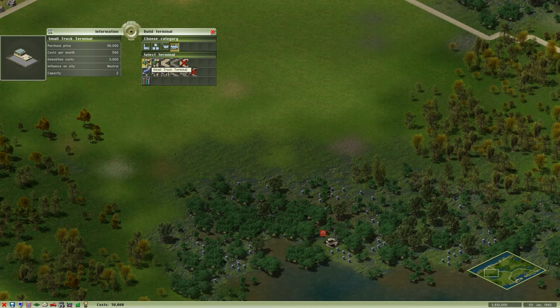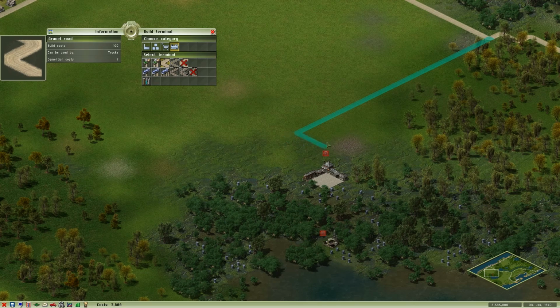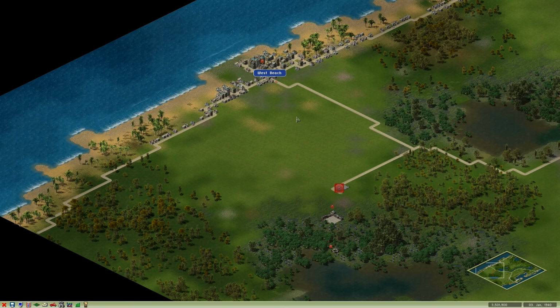So let's see here. First of all, let's get some storage, a medium storage place. How close can I get this? Right there? Alright. And now, let's go with some road. From, let's say, here. I'm going to guess to about there. 3,100 bucks, not bad. Now a terminal. Yes, it does reach. Good. Ooh, just barely too. Nicely done. So, we're going to put a truck terminal here, and we're going to put a truck terminal on the other end as well.